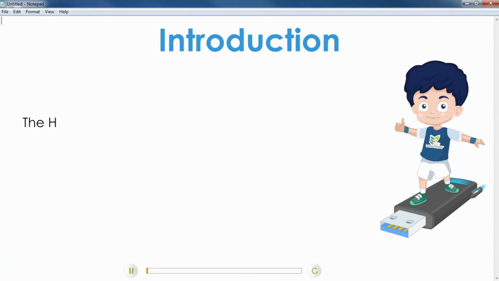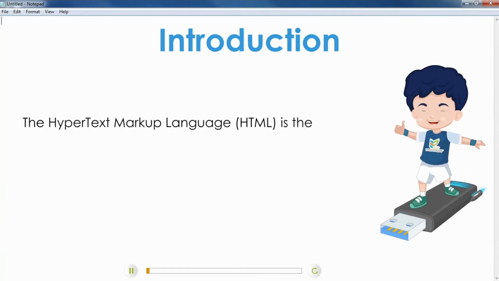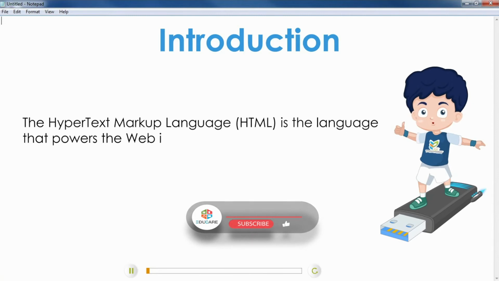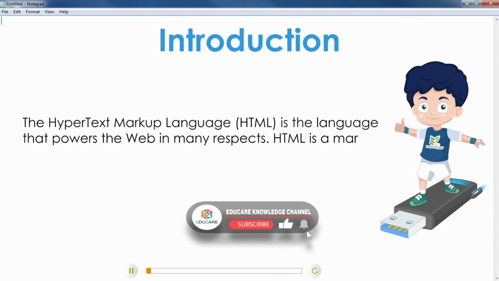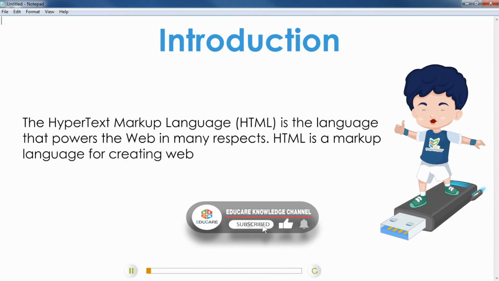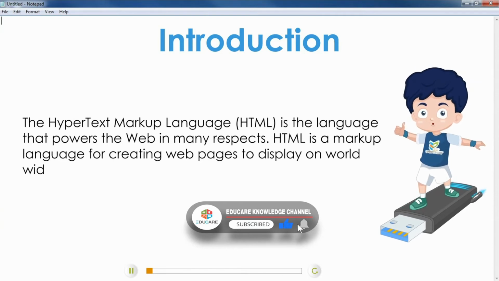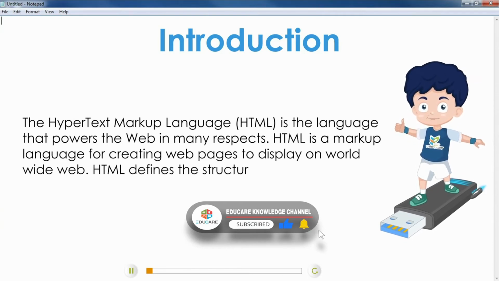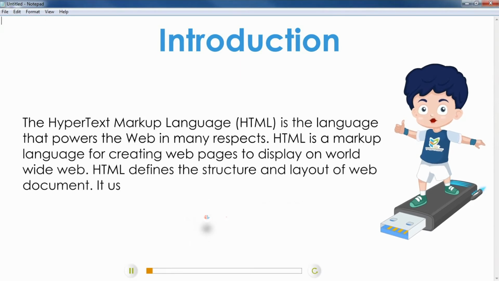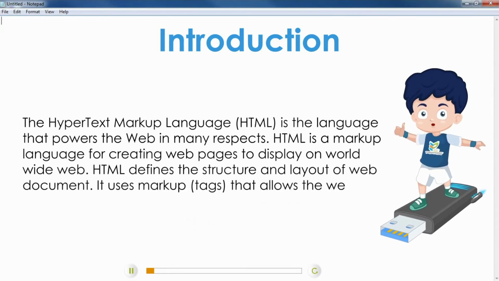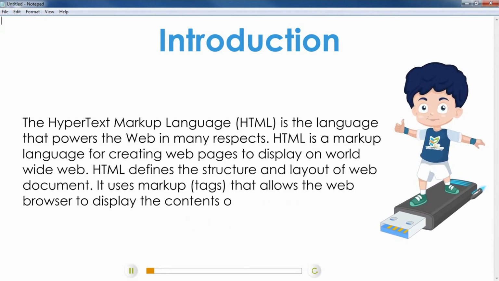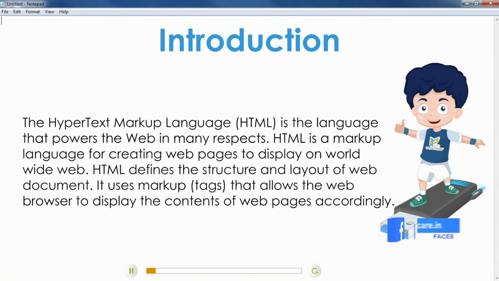Introduction. Hypertext Markup Language is the language that powers the web in many respects. HTML is a markup language for creating web pages to display on the World Wide Web. HTML defines the structure and layout of a web document. It uses markup tags that allow the web browser to display the contents of web pages accordingly.